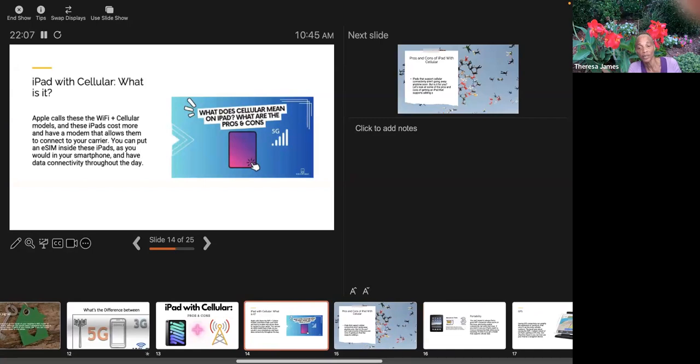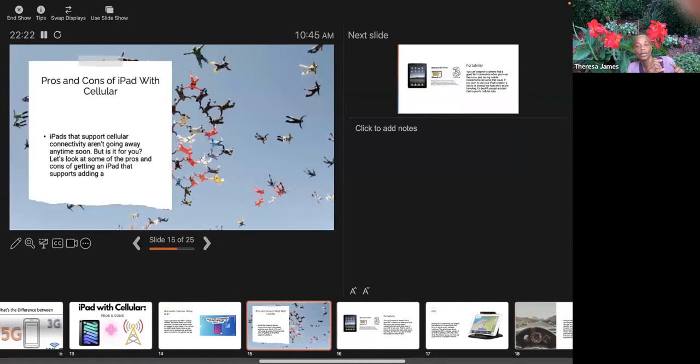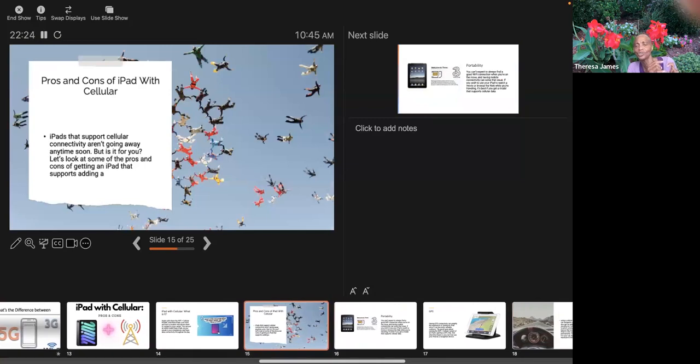So your iPad that was brought to your house from DACO comes with a SIM card, okay? If you look at the side of your iPad, you'll see a little port, about an inch or even smaller than an inch. It's very tiny. That's where your SIM card is housed, and that's what gives you access to the internet.